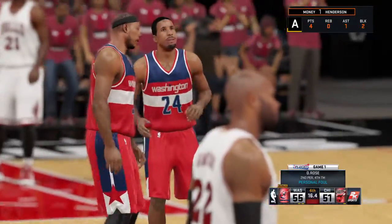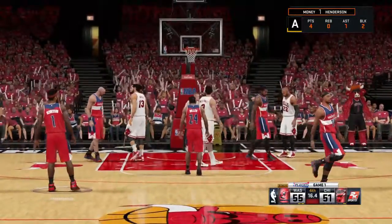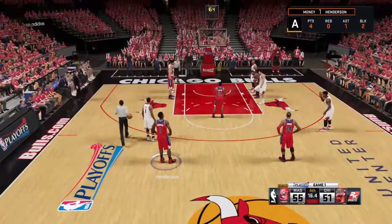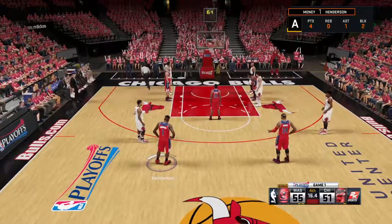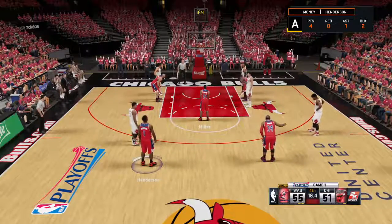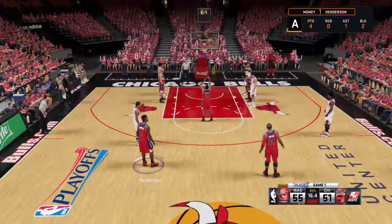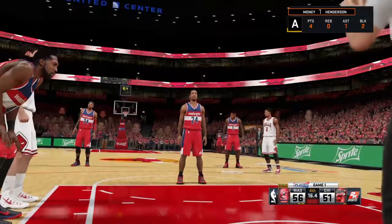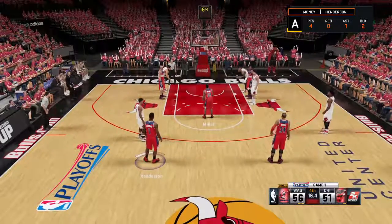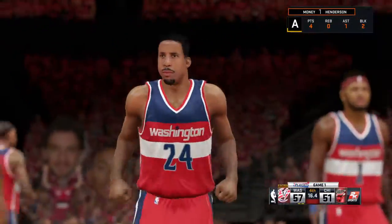17 seconds left to play here in the fourth. And there's the intentional foul. No choice but to stop the clock here. That's right. No other option but to foul and hope for some misses. Yep, you got to extend the game here. Try to keep that clock from moving. So the first one drops, and that puts them up by 5. And so he drops them both. It's a 6-point ball game.